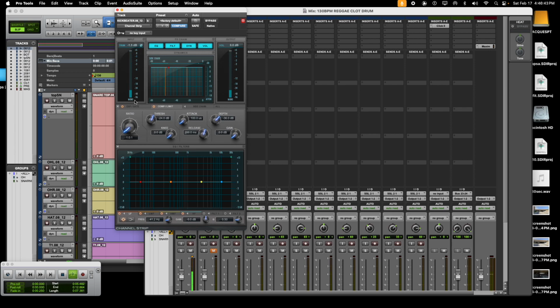Can I try to use a gate? Here's the thing. Let's try it. There it is. See what I'm saying? So you isolate the hit. I come from making dance beats and I don't want to hear any other drums. See what I'm saying?